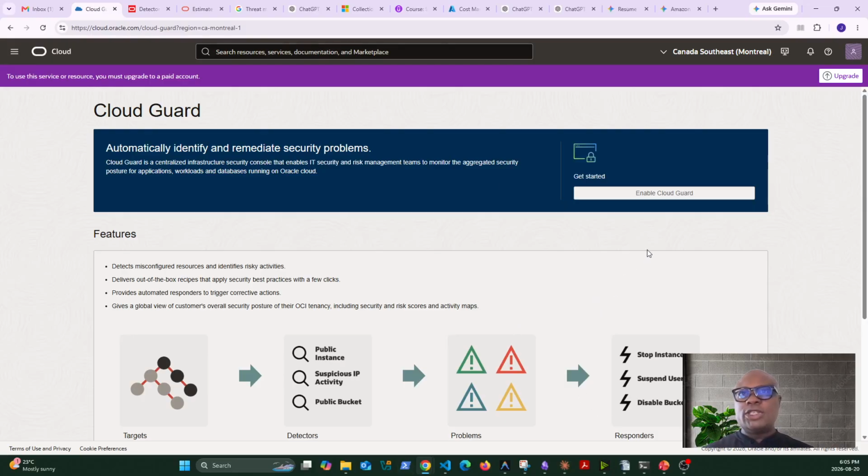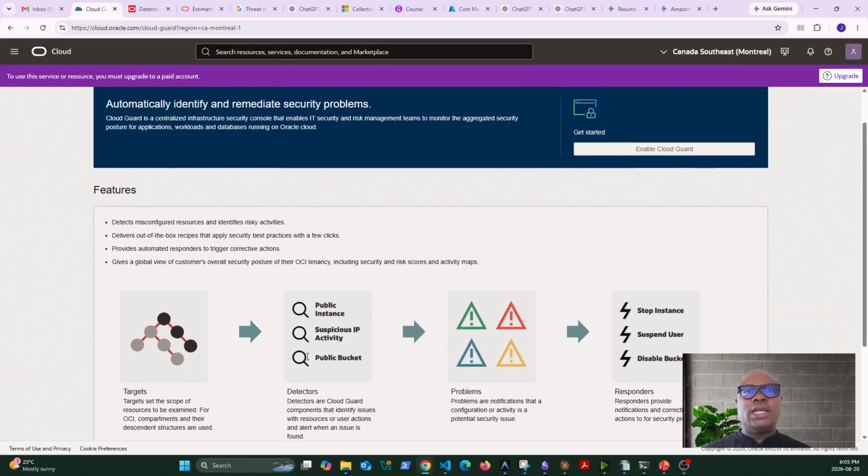Looking at my screen, I don't have the right licensing to enable it in my environment right now, full disclosure. But what you do is come down here and click Enable Cloud Guard. It will take you through some pages, asking for your tenancy region and the compartment, just one or two pieces of information. You provide them, click enable, and it is enabled. This workflow allows you to point to a target.